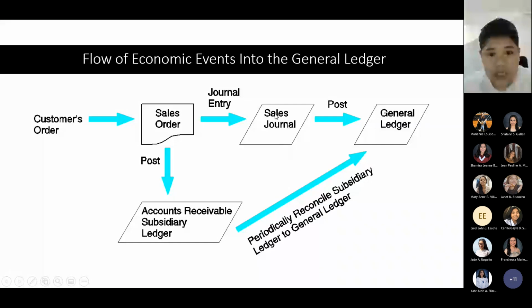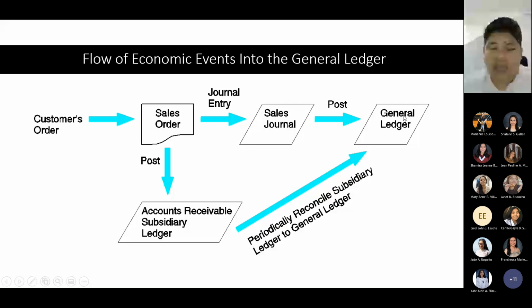Ito po yung sales journal. Okay? So, it will now be posted sa general ledger mo. Kailan na debit? Ay, January 1. Ay, March 1. So, nandito po yun sa general ledger. Ganun po kung paano pumapasok. From the sales order papuntang general ledger or from the source document to your GL account.